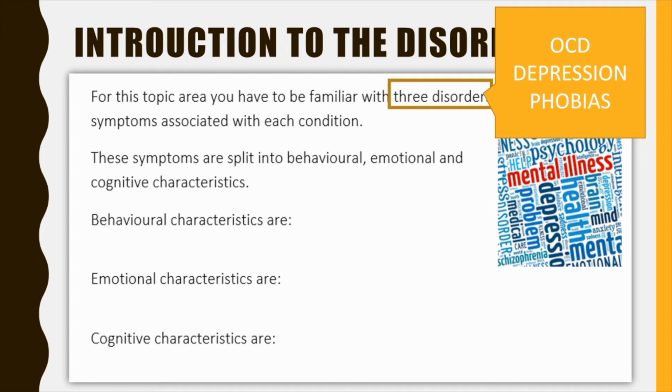These symptoms tend to be split up into different categories. So we've got behavioural symptoms, emotional symptoms, and cognitive symptoms. And you can see on page 2 that there are some blank spaces for you to give a little definition of what each of those are. In the exam, you could be asked to list these symptoms in reference to those different categories, so it's important you understand how they break down.